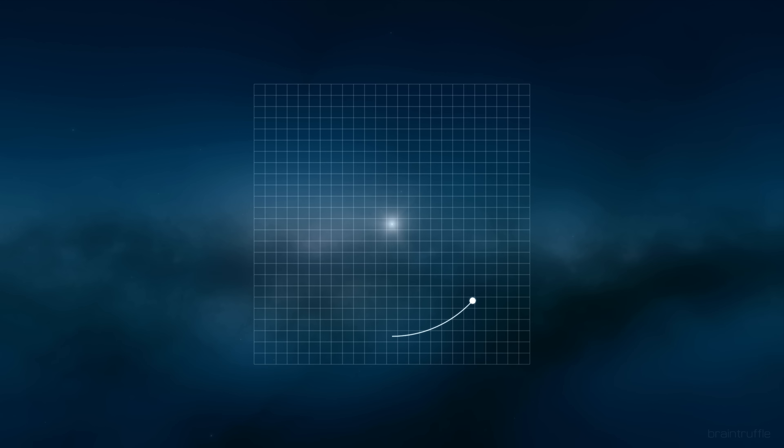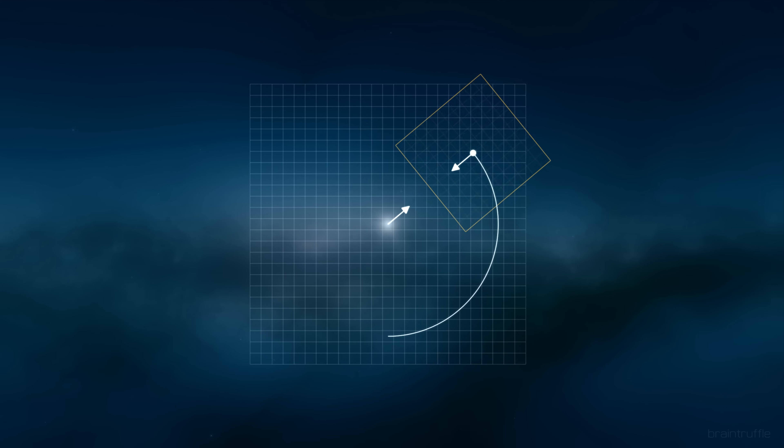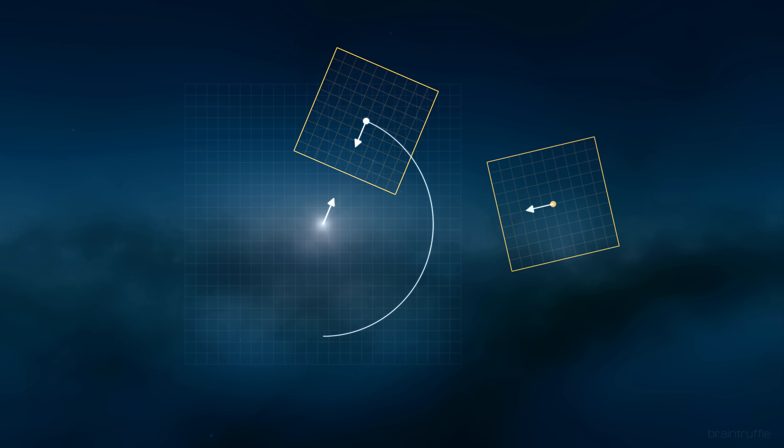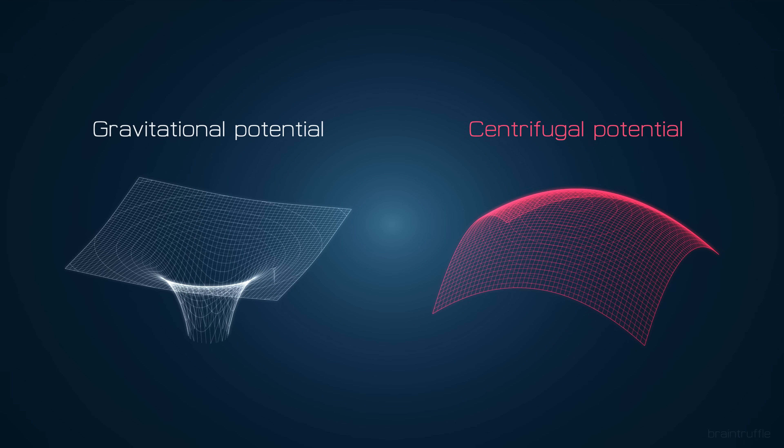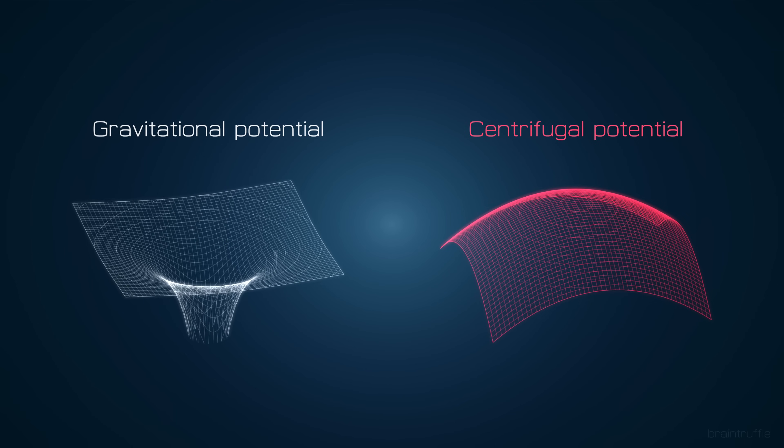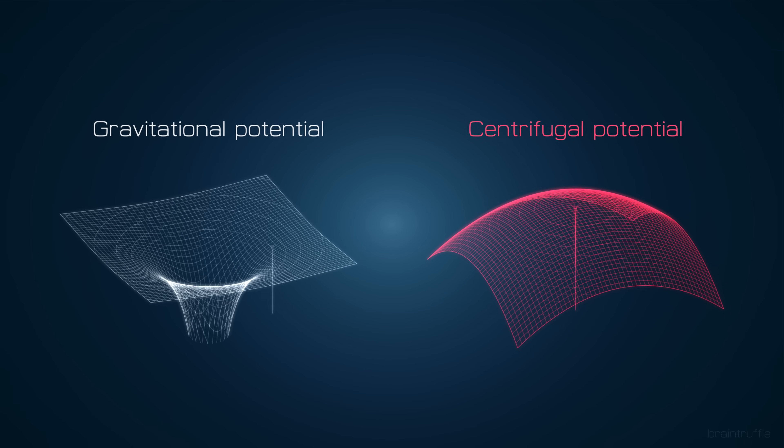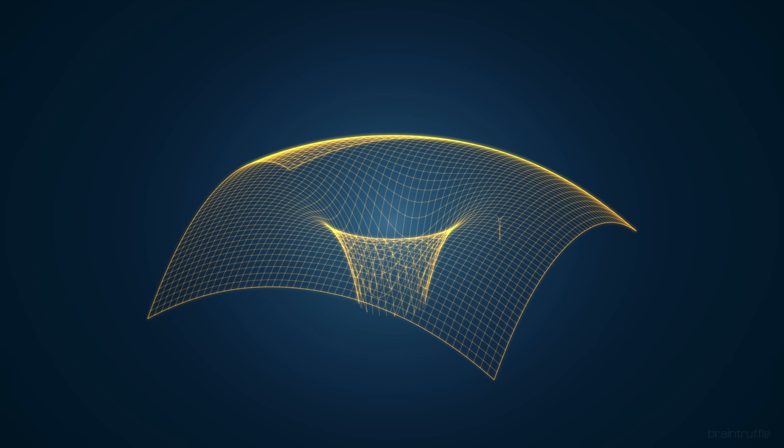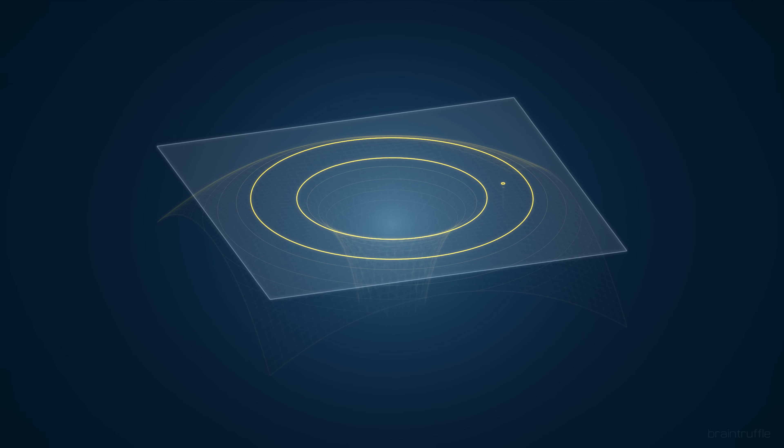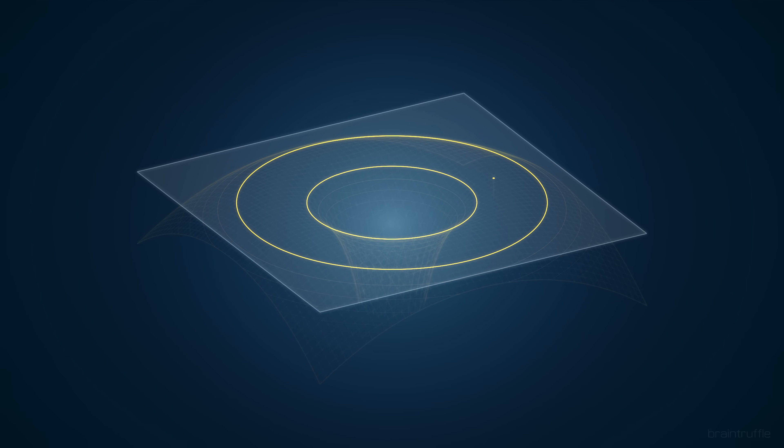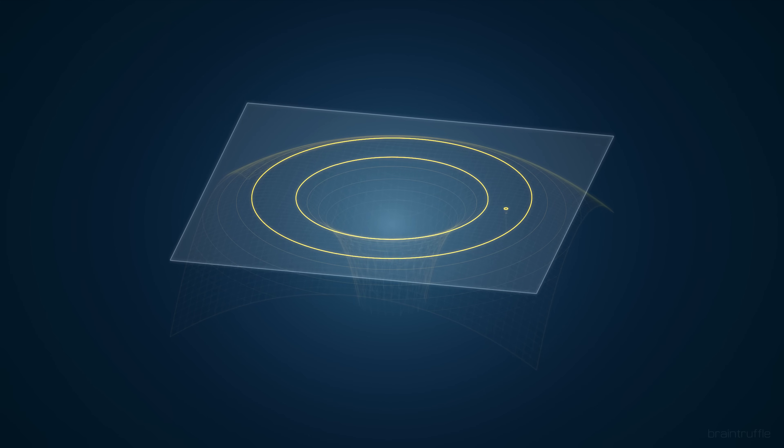Now to force an object onto a circulating orbit, without camera spin, the centripetal force correctly pulls it onto a circle. From the spinning camera, the object must not move. So to balance forces, a fictitious centrifugal force consistent to the camera change must be added. And as for the gravitational force, the centrifugal force is linked to its own potential. Adding both gives an effective potential, forming an intersection line with the comet's total energy level. This line is the zero velocity curve or energy barrier, which changes with the comet's energy.